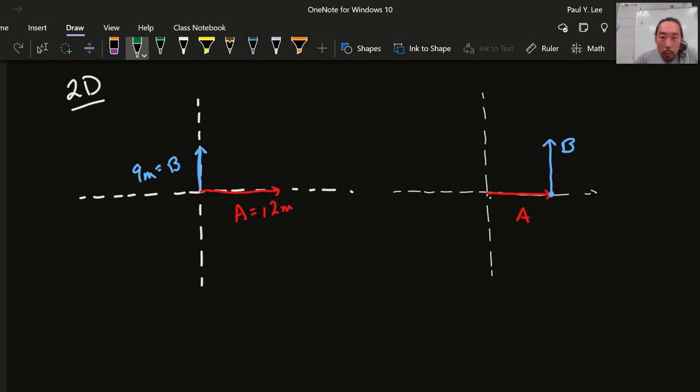Now, the resultant, which in the previous video we called V, would be from where you started. So I started right there at A, and I go to where I ended, right there at B. So this is my vector, and this is C. In this case, this will be 15 units at, what was it, like 36-ish degrees. All right, so that's how we can do tip to tail using the 2D method.